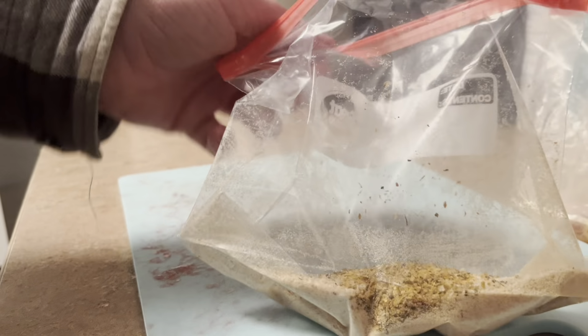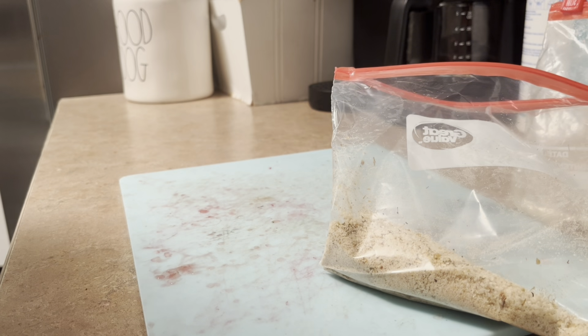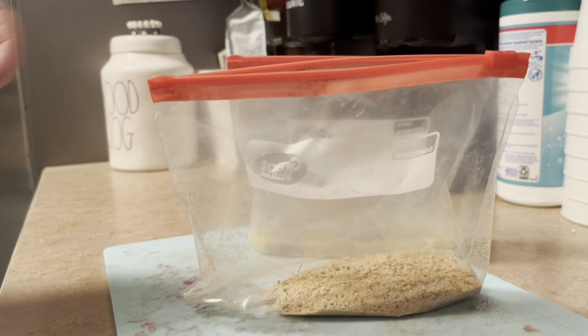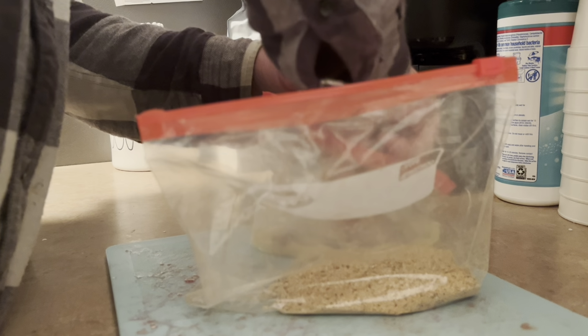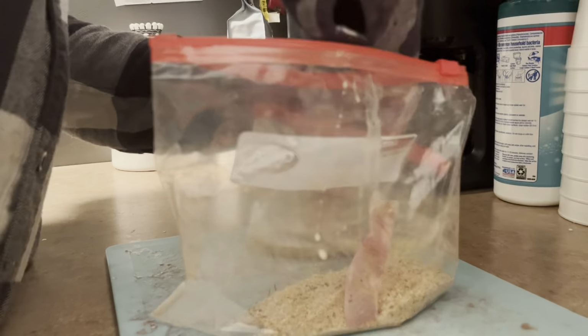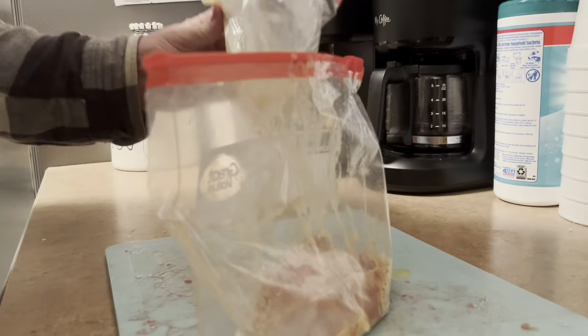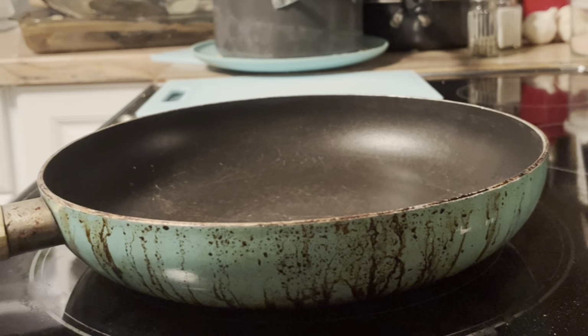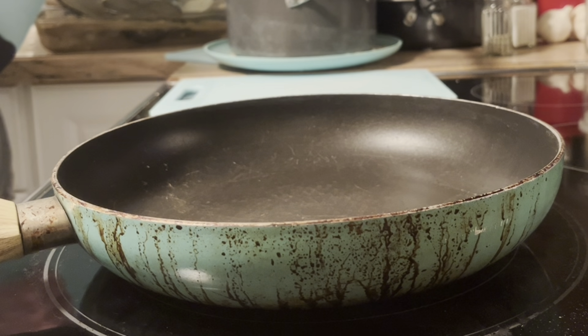So we got our little batter right here. What we like to do is just add the seasoning to the batter. Got a little fishmonger and a little bit. All right, so next step, got to transfer the fish that have been in the egg wash to the batter. Sorry for the mess, guys, but we're working with what we got right now. I'm going to get the pan heated up and get the oil in.